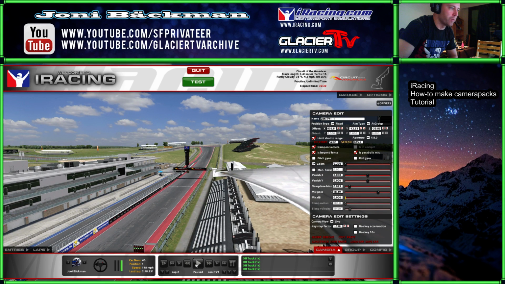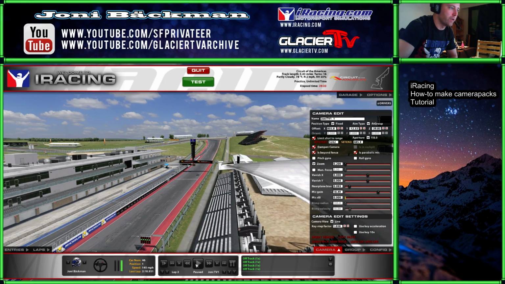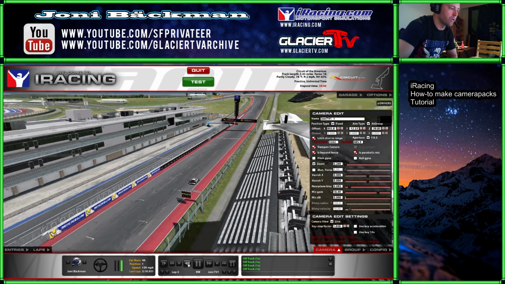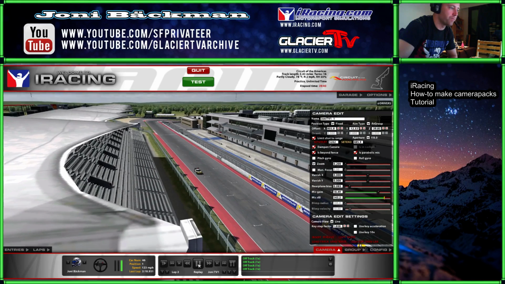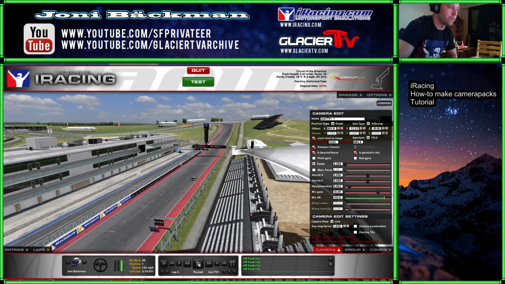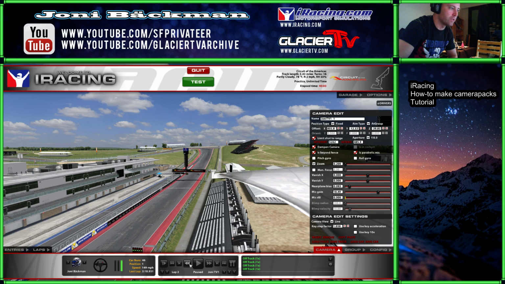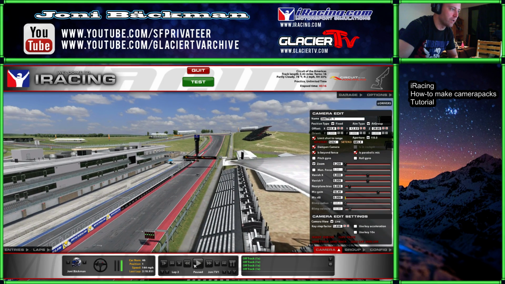So since turn 1 is a hairpin, I might want to show the braking point right about... Actually, you know what? Since the first corner is a hairpin, I might want to show a few seconds of the car approaching the corner before the actual braking zone. I could set it like this, so the car would now change from one camera to another, but I don't want to do that. Since it has the banner over the track, that also makes it difficult to look from the high grounds towards the camera from the hairpin.